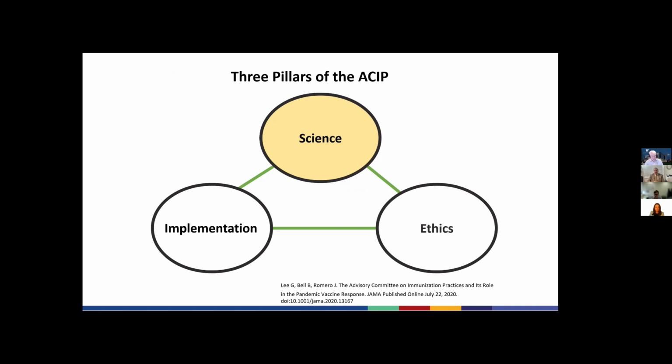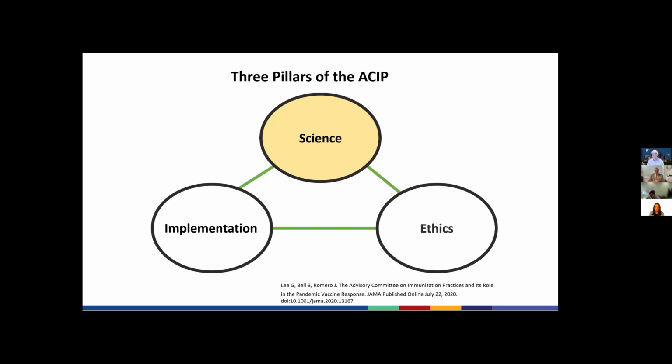Sure. So, I think it's important for people to understand where the science part allows, it's fully based on science as far as recommendations for licensure or emergency use authorization, as happened with the COVID vaccine. But the ACIP really does consider more than just the science, and they use a framework called evidence to recommendations, as Kevin mentioned, and that is not just the science, but it really explores the problem itself, and it weighs the benefits and the harms, the acceptability by the public in order to receive the vaccine. We also, as part of evidence to recommendations, look at resource use and look at the quality adjusted life years, and the cost effectiveness of the vaccines.